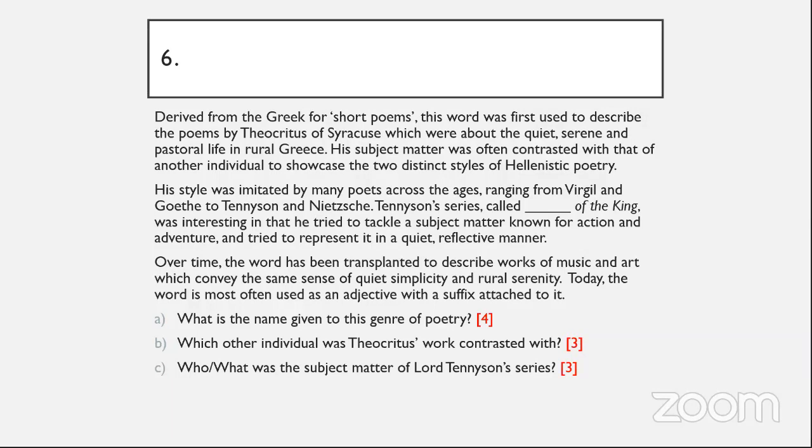Okay, no, so I'll clarify the question. You can go for the third part again, or in fact the entire answer if you want. The blank is the same as the genre of the poetry. I've blanked it out because it's the first part of the answer. So the blank is the same as the first part. Okay, so if 3 is idyllic, then idyllic of the king. Okay, and fine.